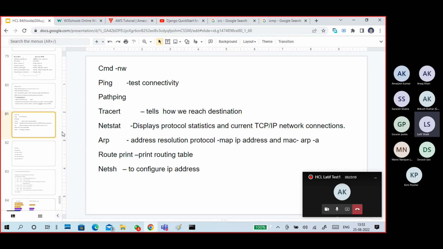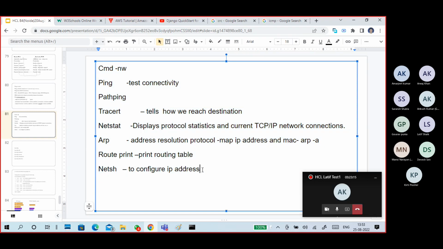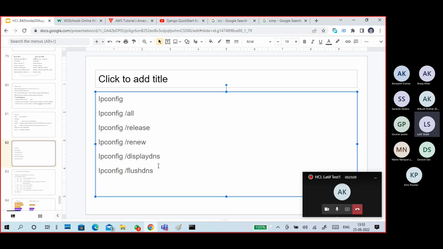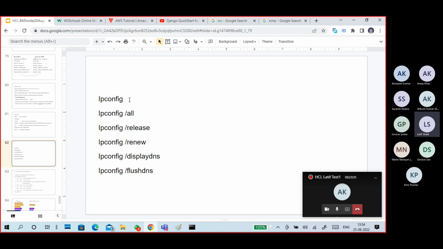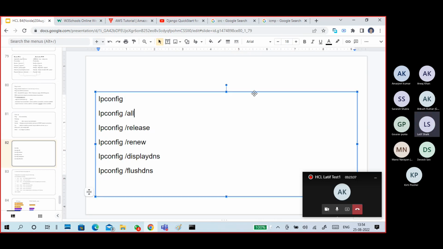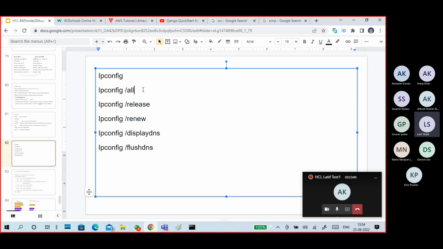Ping, I already told in the ping troubleshooting. And also something else. Okay. Yeah, here it is. This is ipconfig. We already know the use of ipconfig for checking the IP address. ipconfig /all displays the IP address, subnet mask, default gateway, and also your physical address, meaning your MAC address, DHCP address, and DNS address also.